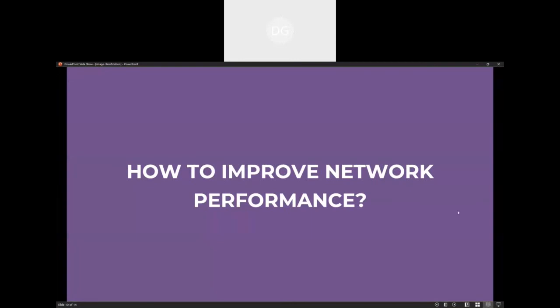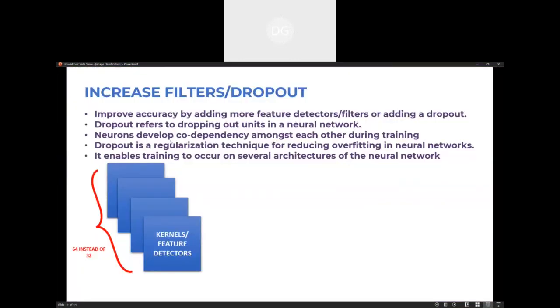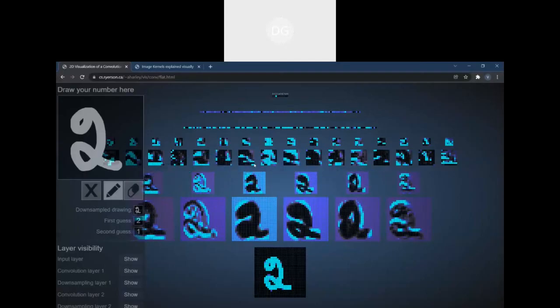So how to improve the network performance? So here, as per the CNN, not only for CNN but also for other neural networks, we will have some dropout values. So this dropout values is nothing but, if you go to the previous example, if you see the flattened area, some areas will not be used or utilized by our matrix. Okay, those are simply there, and those are not very effective for our hidden layer. Like in case in the hidden layer we are having 100 neurons, all the neurons are not going to be going to the next layer, right?